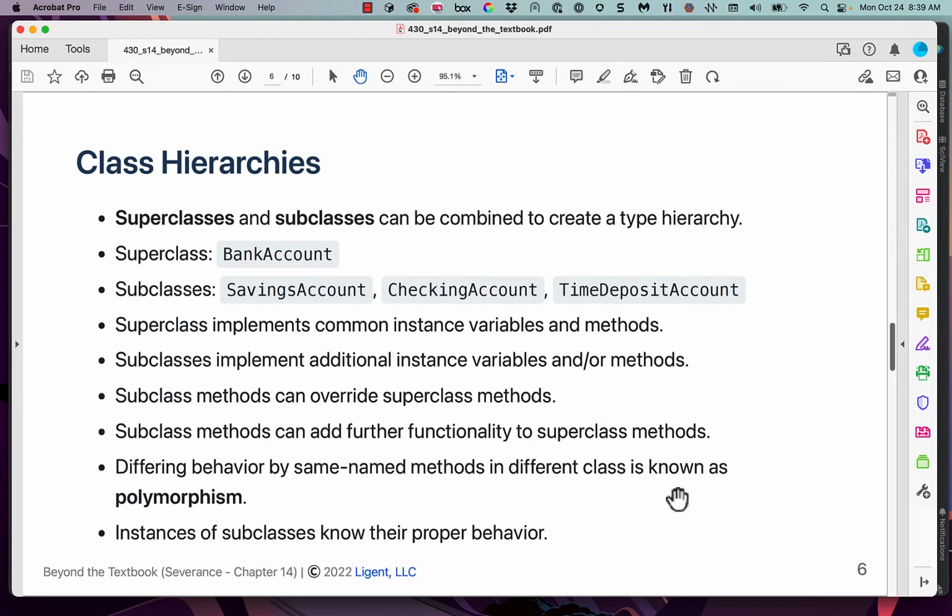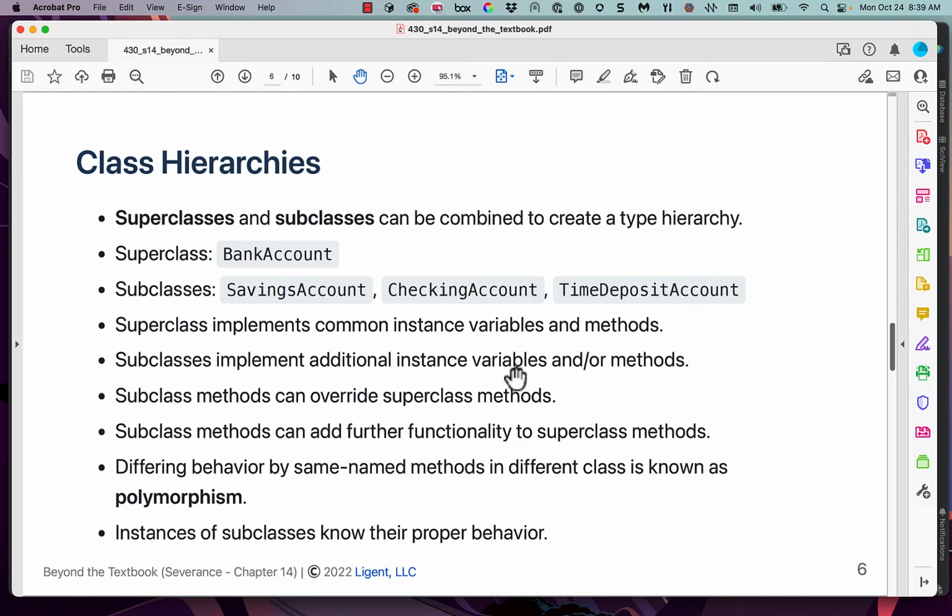And one interesting thing that we take advantage of when we're writing client code is that instances of subclasses know their proper behavior. They know what method they have.